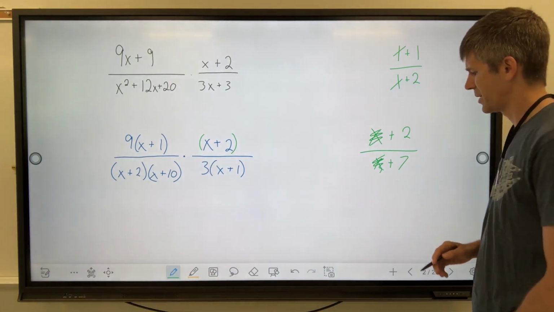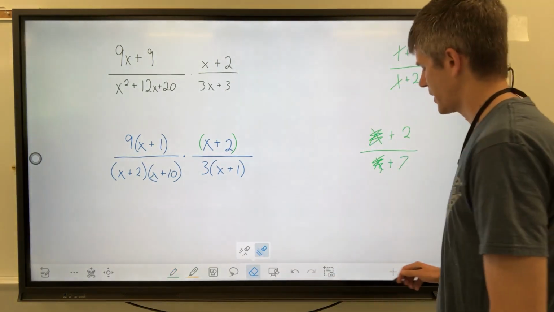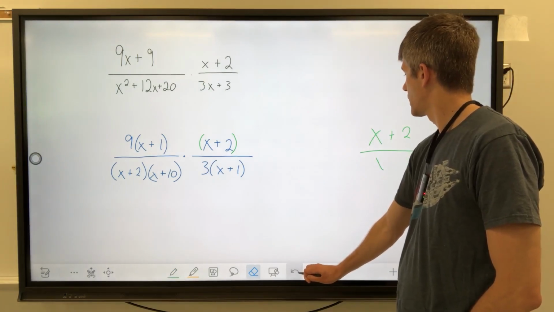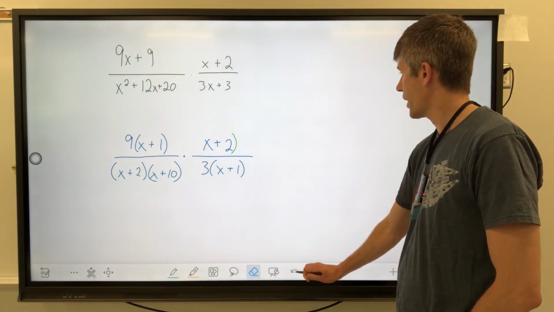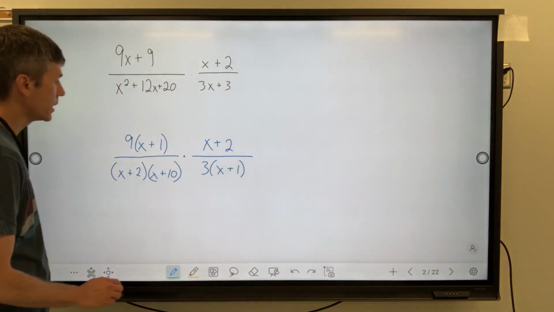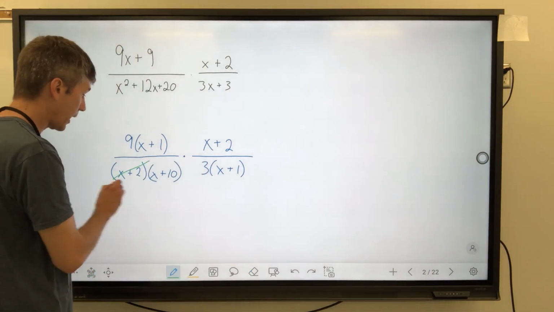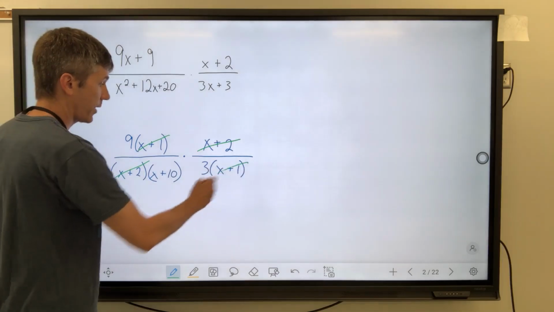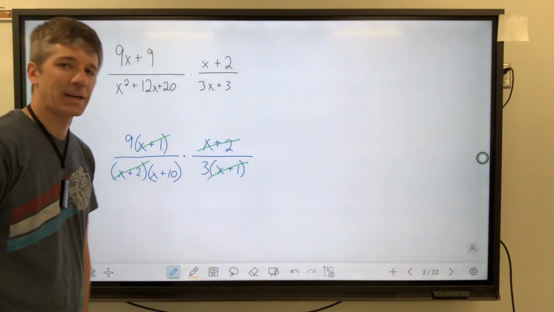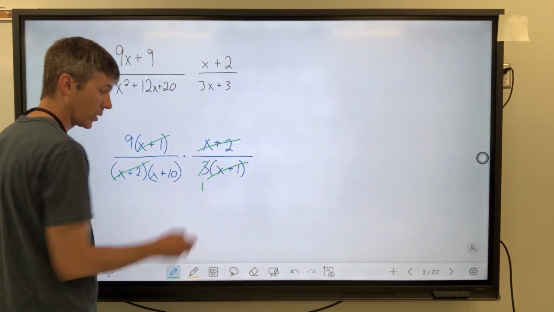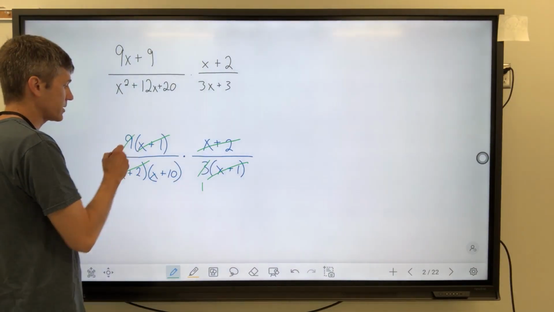Okay, it's just awkward. All right, let's undo everything that's been done in green. There we go. And now we're going to start canceling some things. I'll redo some green. We can cancel this entire factor. We can cancel this entire factor. And there's one more, and it's sneaky. But we can cancel 3. 3 goes into itself 1 time. 3 goes into 9 3 times.